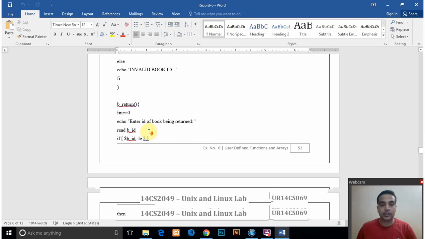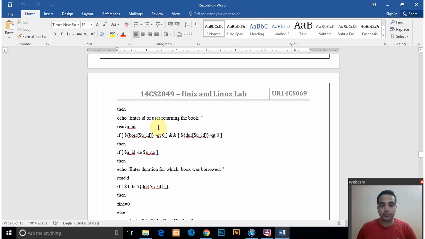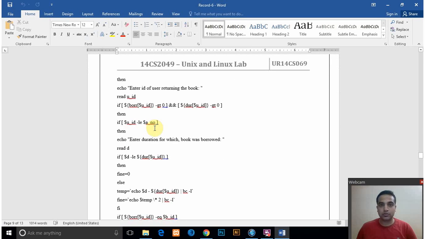Then for return, the user enters the ID of the book, and it is checked for validity whether the book was already borrowed or not. Then the user enters his ID. Both user ID and book ID are first of all checked for validity.